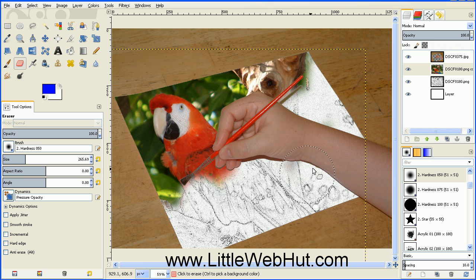And just anywhere that you want this to look like that it hasn't been colored in yet. Okay, and this is looking pretty good. You might notice though that we have a shadow here from the brush right along here, and we also have a shadow underneath the arm and hand and the fingers here. So we can make it appear as if this shadow is being cast onto this drawing underneath it if we make the shadow partially transparent. I'll show you how we can do that.